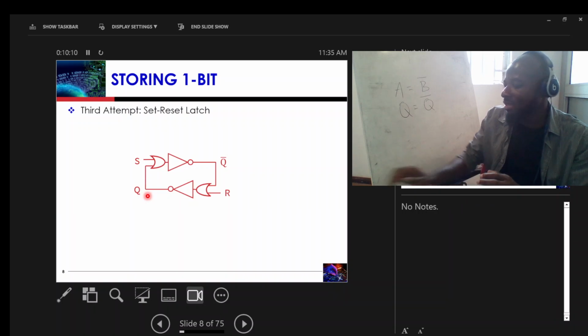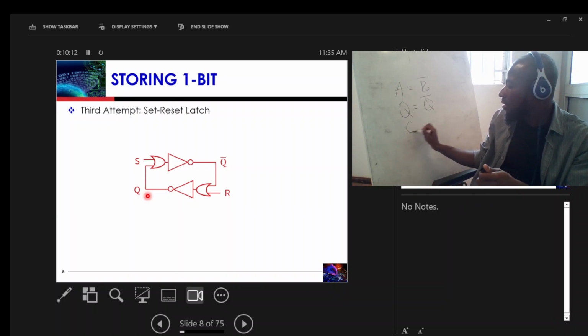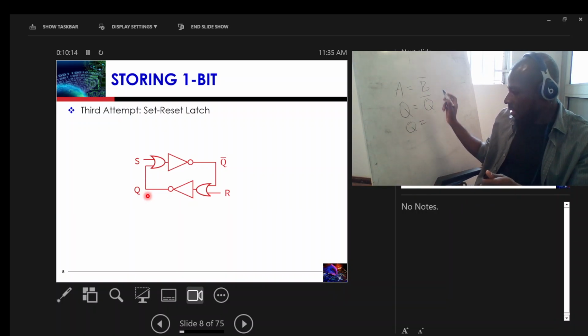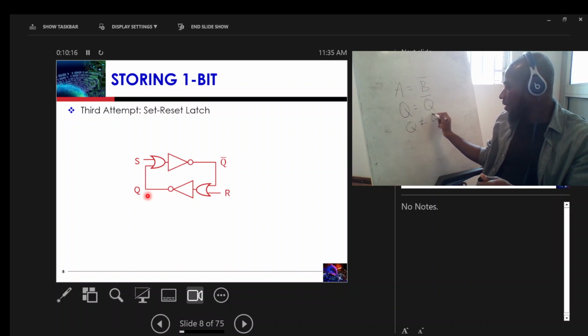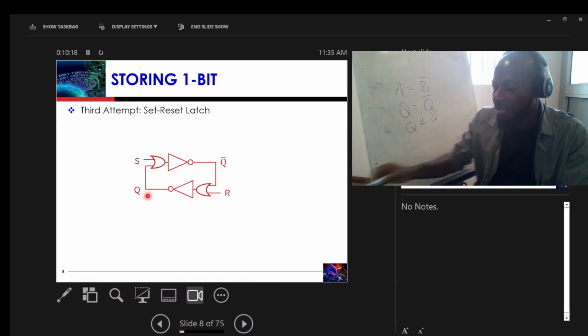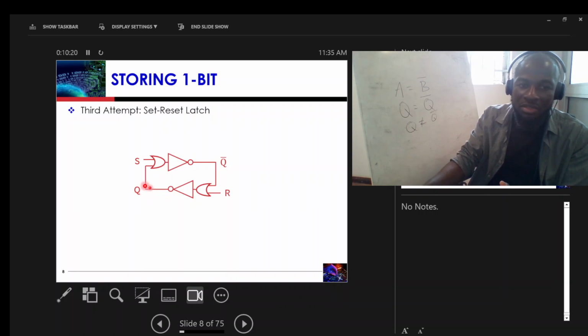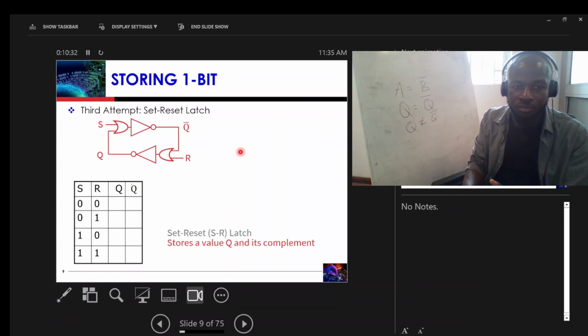The only rule is that Q can never be equal to Q bar. If Q is 1, Q bar is 0. If Q is 0, Q bar is 1. Once we enter into a state in which Q is equal to Q bar, then you will have a very, very big issue, right? So now how does this SR latch operate?